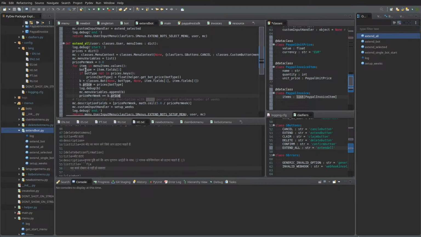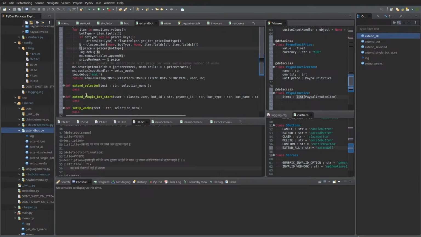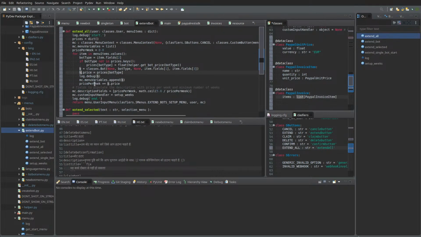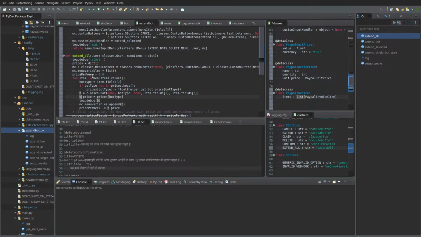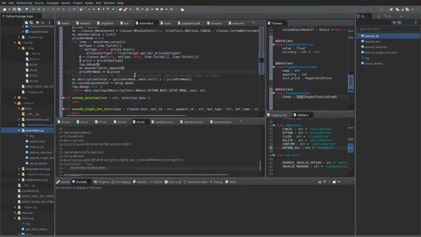And I guess I can construct it here. Actually, I need this list of bots now. Now that I think about it, I'm pretty sure this is the only place I used it. Only print it out as debug. Variable.